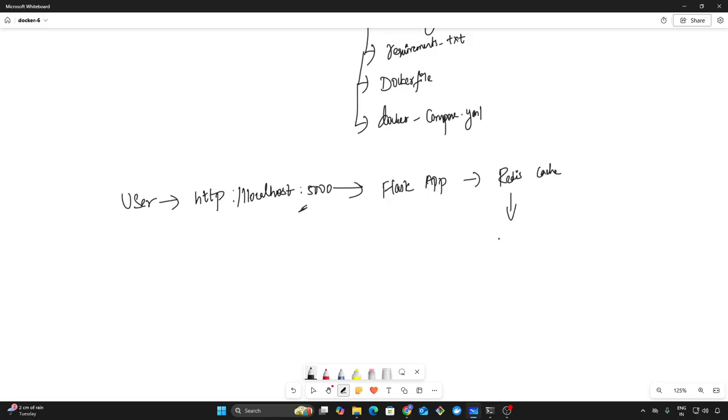So it returns the page hit count, because Redis is the one caching it, right? Page hit count. Okay, so this is how it works.